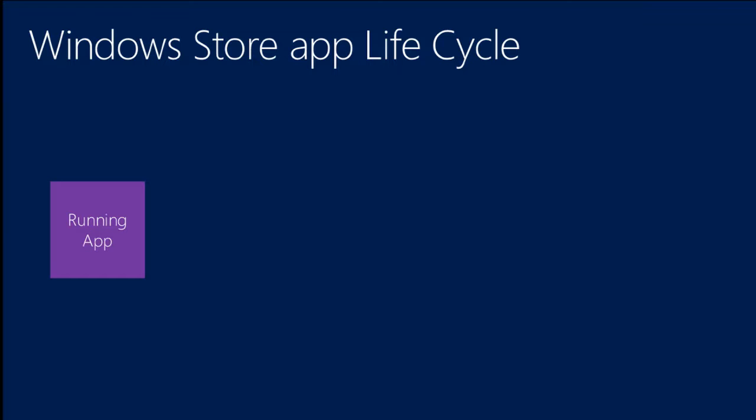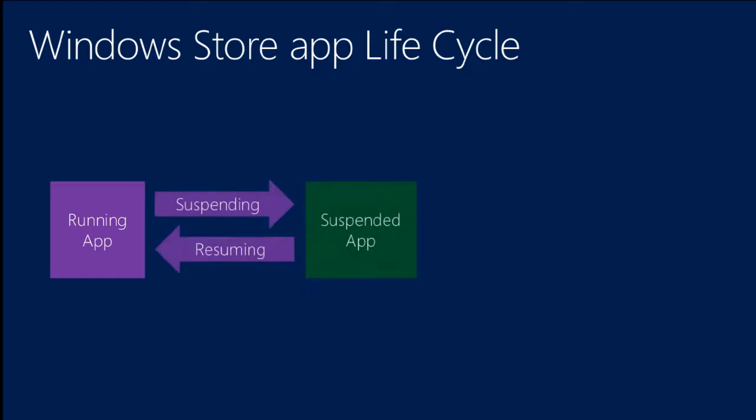And as you probably know, you can have up to 2 Windows Store apps on the screen at once if you're using Snap View. But that's it. So what happens when the user's using your app and they switch to another app? Well, your app goes in the background, and for performance reasons and battery life, Windows will actually suspend your app. Now, it will keep your app in memory. It doesn't affect any of that. It just takes it out of the executing thread. So what that means for us as Windows Store developers is instantly your app is broken.